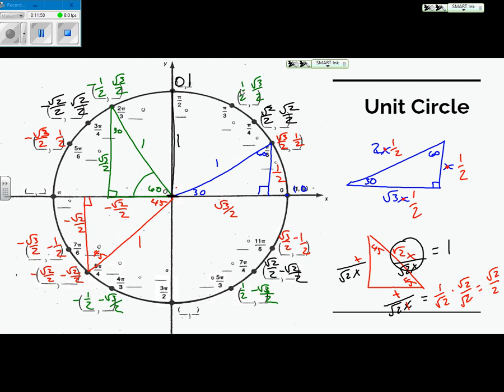What am I doing different right here at pi? I'm going left 1. So I'm going to the left, that's negative. Which one gets a negative 1, the x or the y? The x. I'm going in the x direction. (-1, 0). So that leaves (0, -1) down here. Ladies and gentlemen, we have our unit circle.